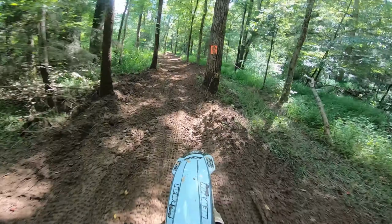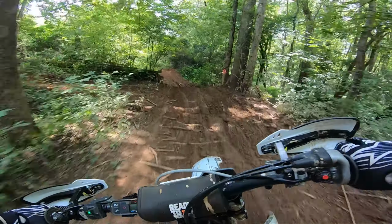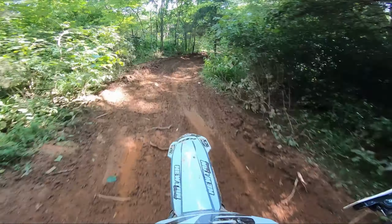See how rough the Mideast is. If you didn't come out to this one, it would have been a nice one. They did a couple races out here. This is the second Chestnut Corner Mideast for this year. So coming back, this was probably much better than the first one. And they even did a full gas enduro at this same location. A little bit familiar with some of these trails already, but it was backwards than last time.